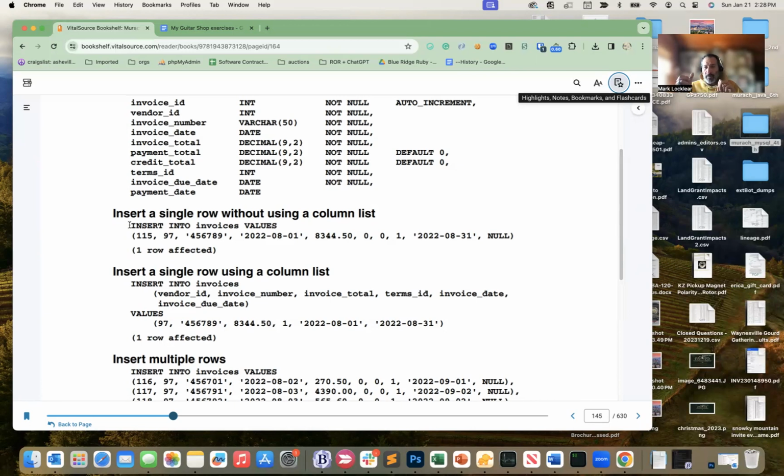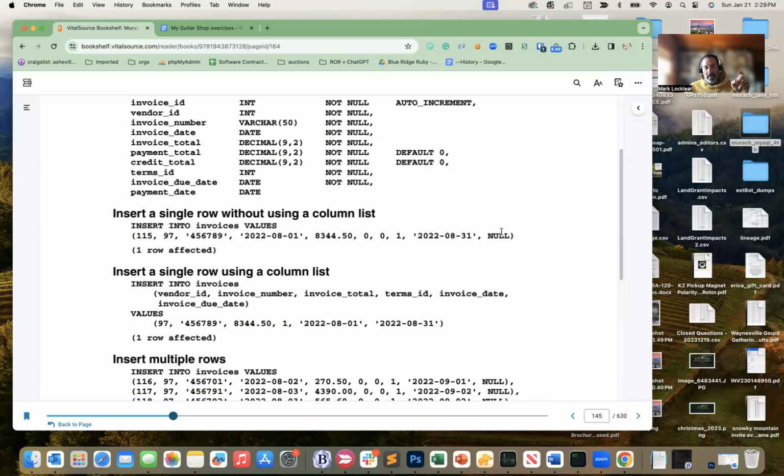If you recall, and I'll keep harping on it because I keep coming back to it, it's just a fact of life: there can be no ambiguous statements in SQL, right? The way we take the ambiguity out of this insert statement without columns is that all of the columns have to have data. If you skip a column, then you're going to be trying to insert, for instance, this second to last column is invoice date.